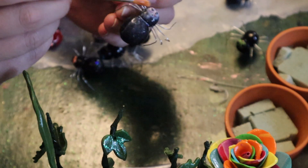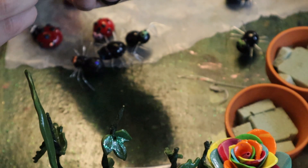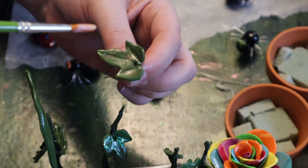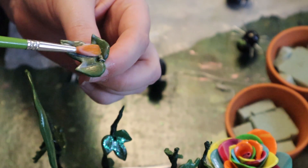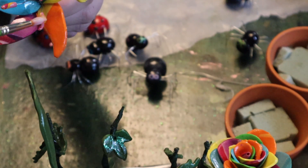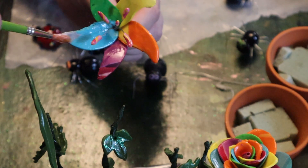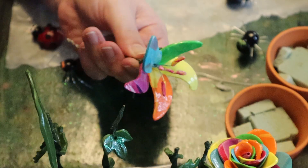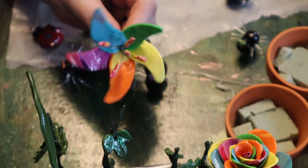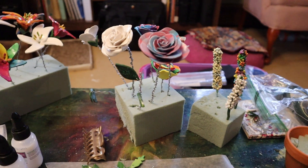Continuing our glazing process — everything is currently getting its second coat of glaze and we are just about ready for assembling all of our leaves and pieces together. It's very exciting. Glazing all the things — glazing the leaves, there's that leaf, there's the lily all glazed. So this is what we have created.